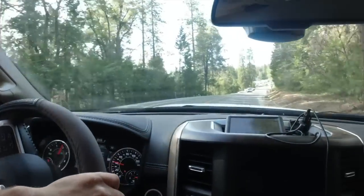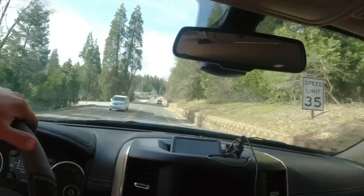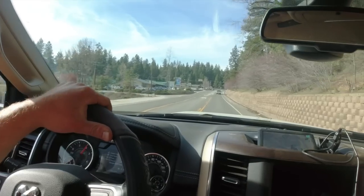How are you supposed to tell the shift pattern ahead of time? Hey, I got a hill coming. We got to whisper to it? That's not how it works. There's some flaws in it. The 10-speed's pretty damn nice. It always finds a sweet spot. But one of these, the 6-speed, she rocks and rolls. I like it a lot.